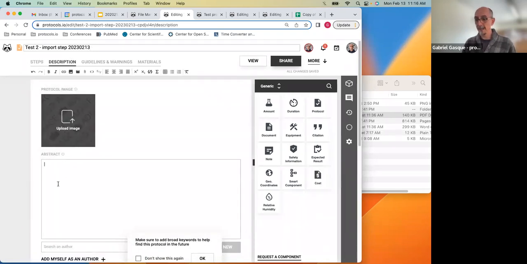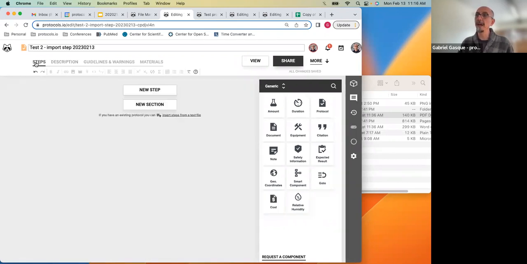I can add an abstract. I go back to the steps, and I don't know if it's too small for you to see, but here it says, if you have an existing protocol, you can insert steps from a text file.